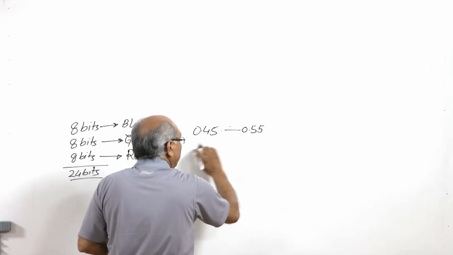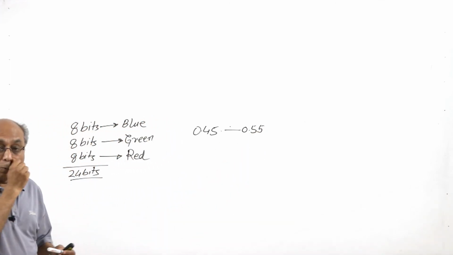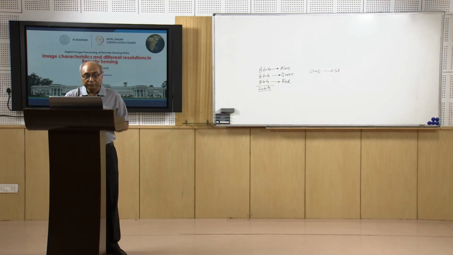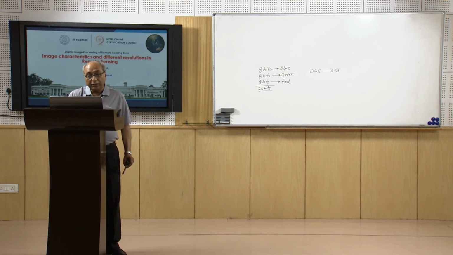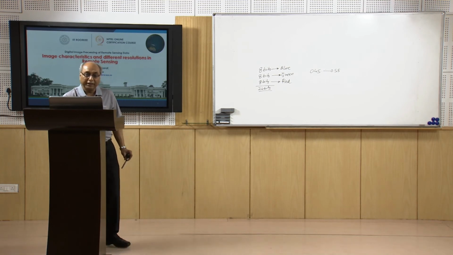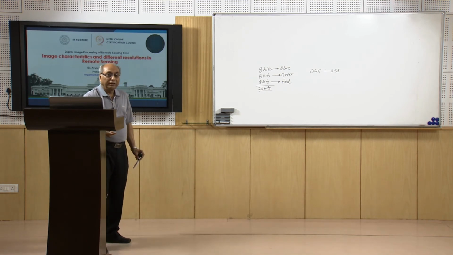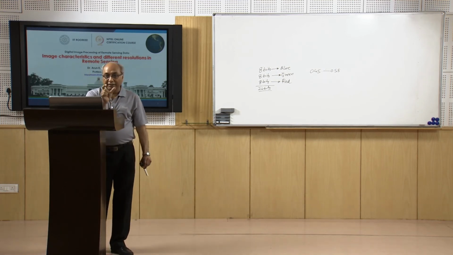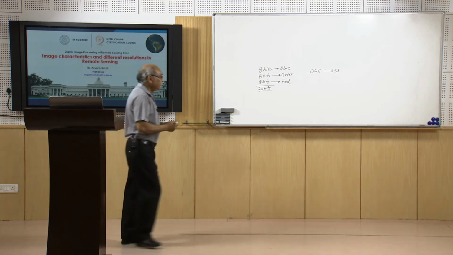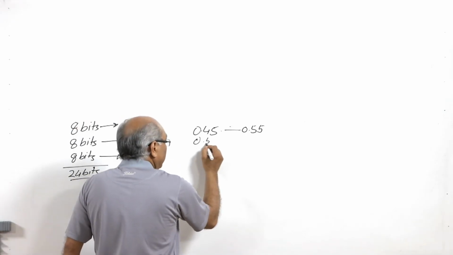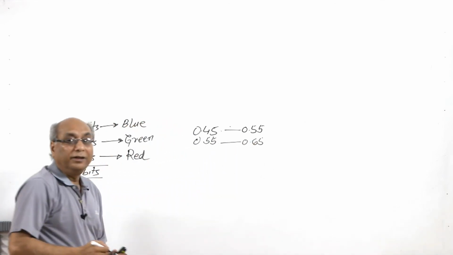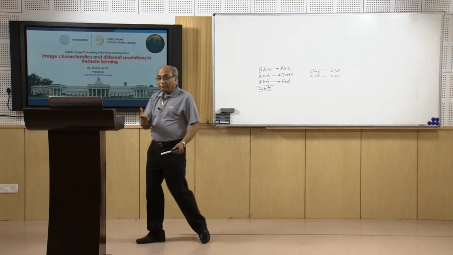So that means there was a difference of only 0.1 micrometer, but here as you can see it is not like this. People learned through the first launch of this civilian operational satellite, Landsat MSS, that the bandwidth should not be equal, and the next band was 0.55 to 0.65 and so on. So the bandwidths were kept equal.